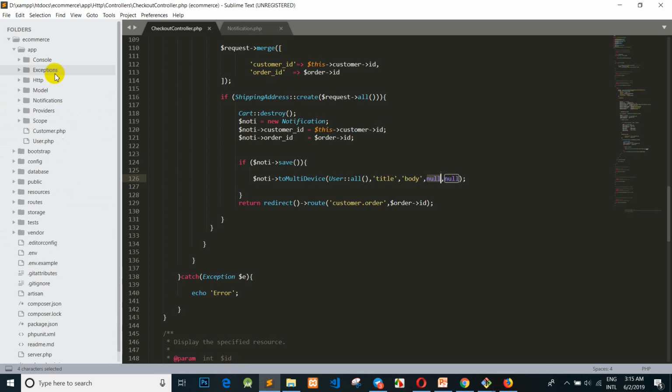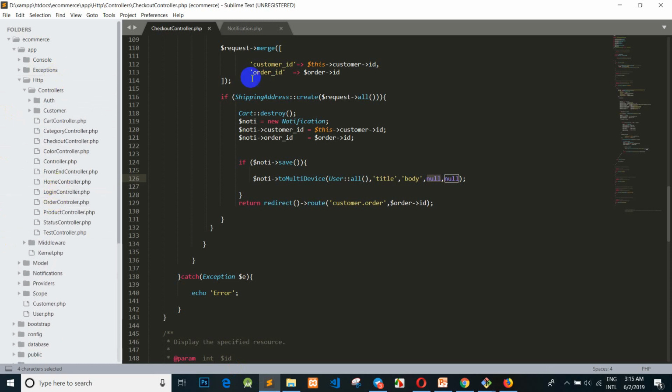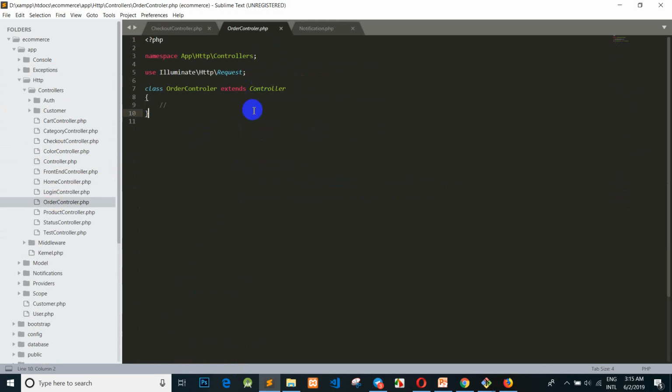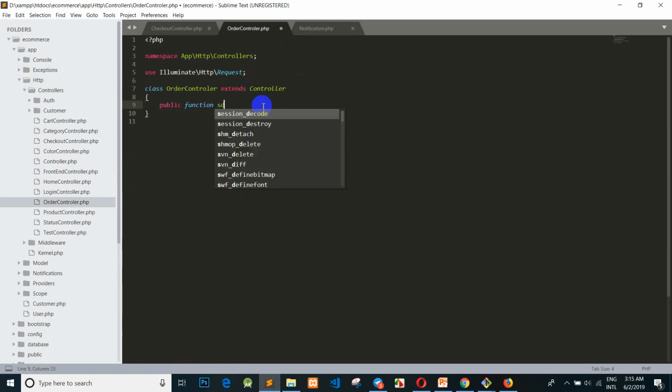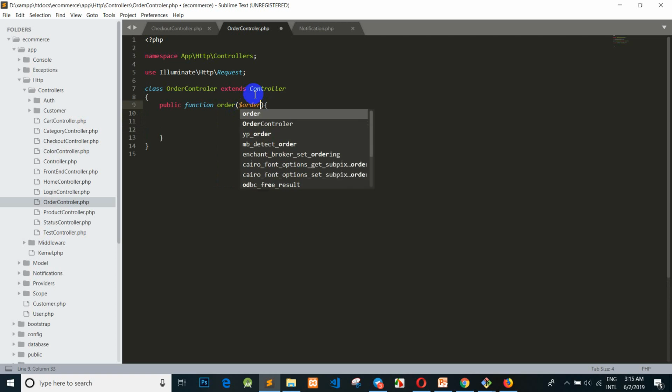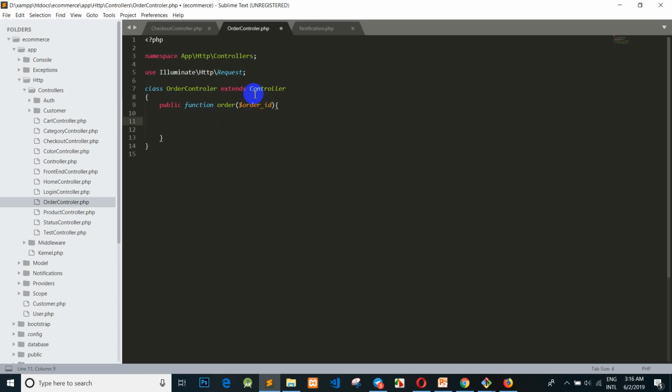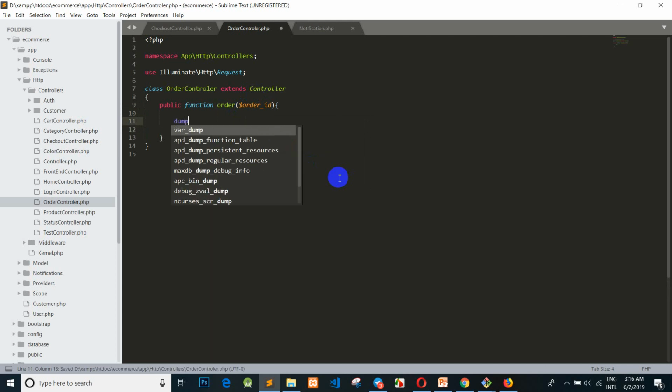So in the HTTP controller order, we create a function, public function orders. Okay, find with the order ID. Okay, with the customer order find with them.